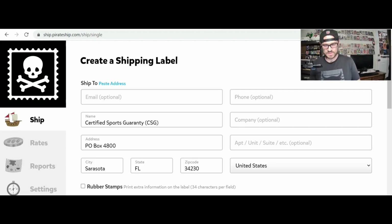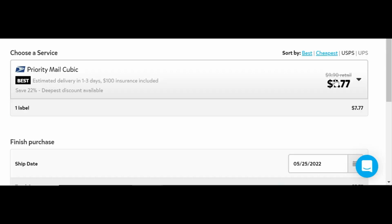All right, so of course I misplaced my tape measure, but I found this little itty bitty baby one. It's pretty solid. This is why I use pirateship.com.